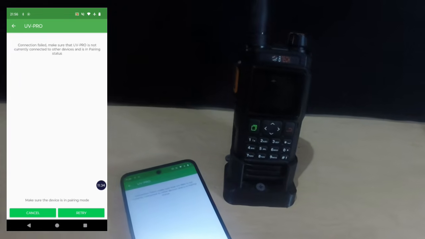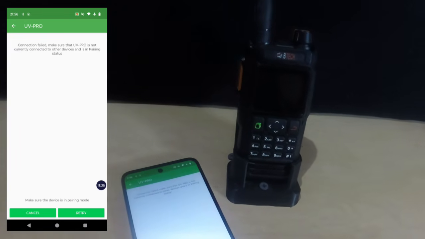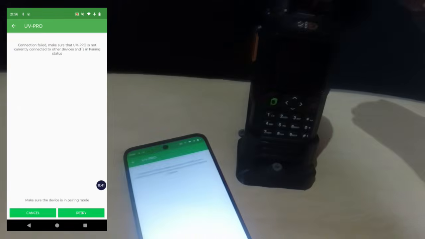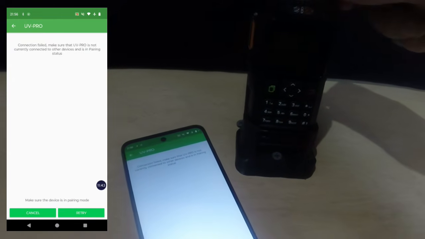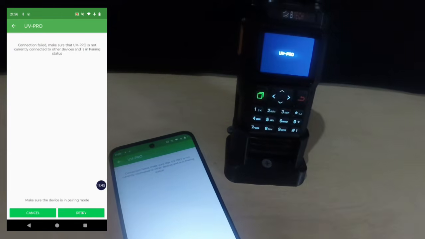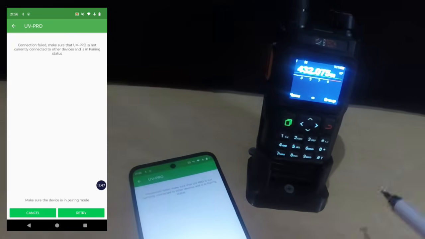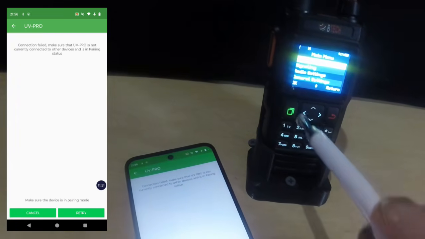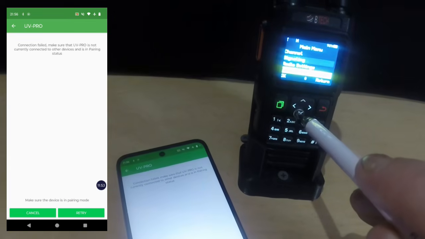Connection failed. This is very common, by the way. Make sure the device is in pairing mode. Now, of course, it's since timed out. So we'll turn the radio off and back on. That usually solves the problem. Okay, select menu. Scroll down to pairing.